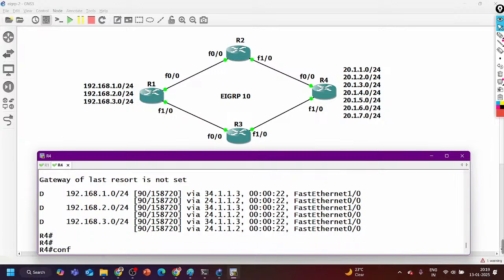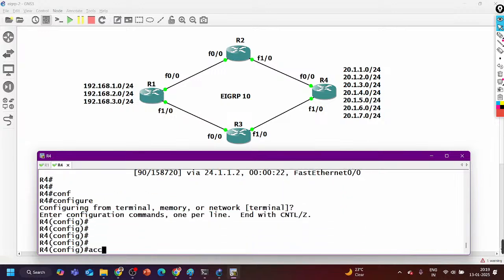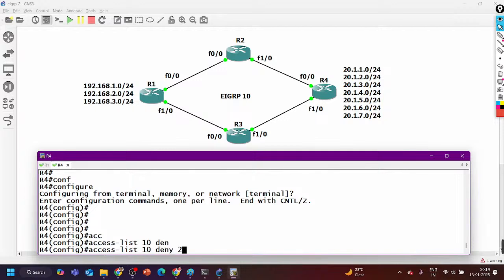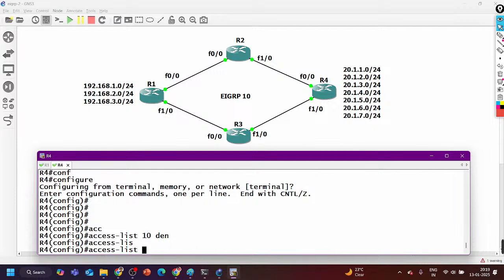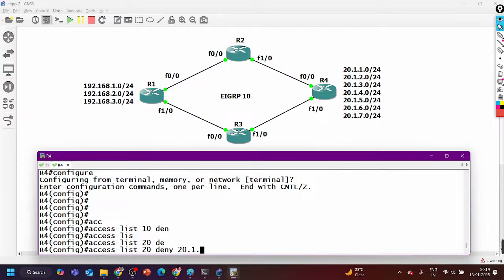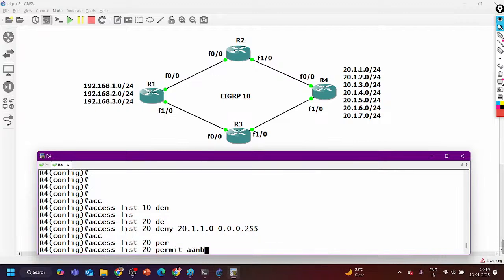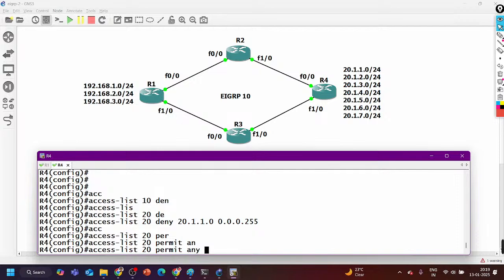We can say config t, access-list number 10. Deny 10 is already there, 10 is already there. Okay, the sequence will be added; since 10 exists, let's make it 20. 20 deny 20.1.1.0 wildcard 0.0.0.255 and access-list number 20 permit any, right?